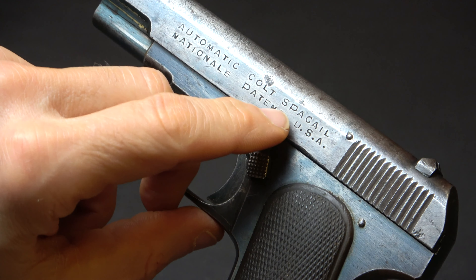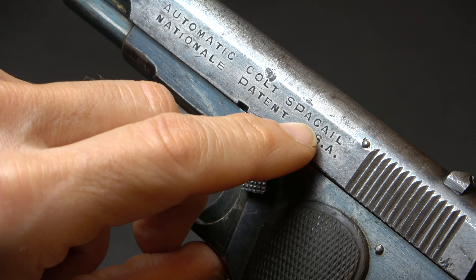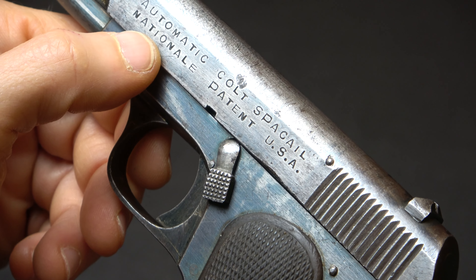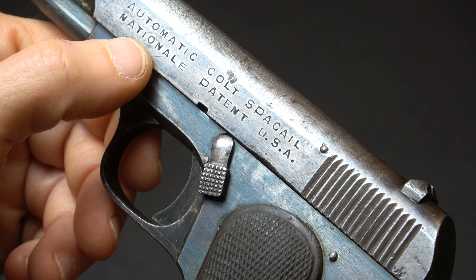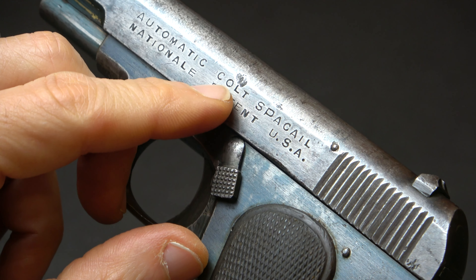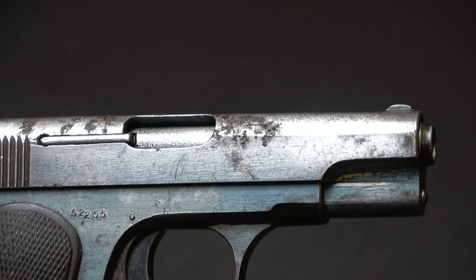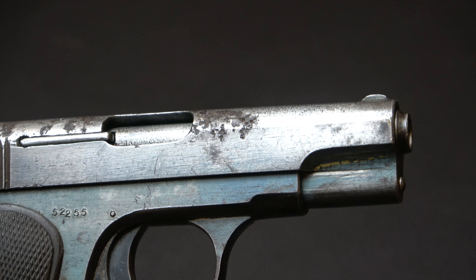Since it is a copy, people do want to reference that it is a very special gun. So 'Specialists' is kind of spelled phonetically — not quite right, but good enough to pass, especially on an early Monday morning or Friday afternoon. Interestingly, the word 'National' was used on the copy, which isn't surprising because Fabrique Nationale of Belgium was responsible for selling a lot of guns into China. So why not put 'Nationale' on the gun? And to emphasize it was made in the United States, 'USA' is there. The right side of the slide, however, has no markings at all — no caliber, nothing.